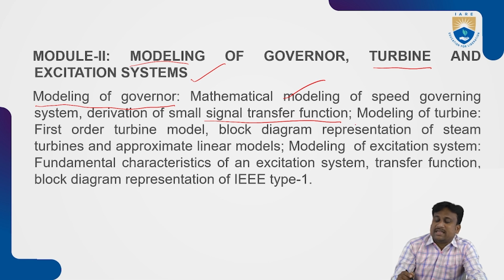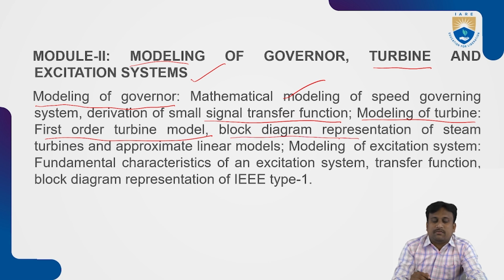Coming to the second case, modeling of the turbine, it deals with the first order turbine model. This should be analyzed with a suitable block diagram for steam turbines, and they will be framed with linear models, approximated linear models. This will cover the case of modeling of the turbine system.